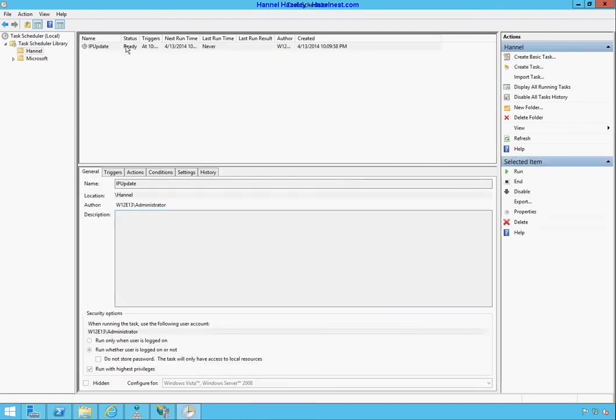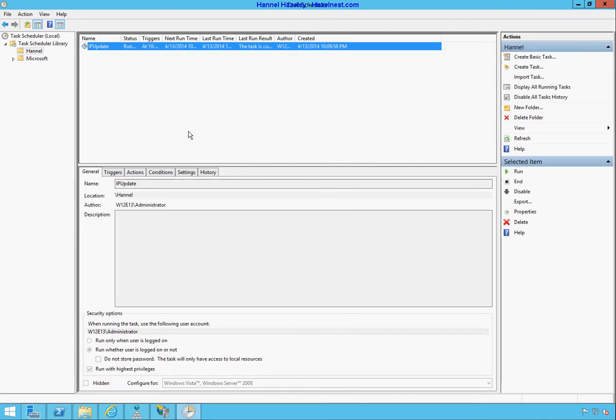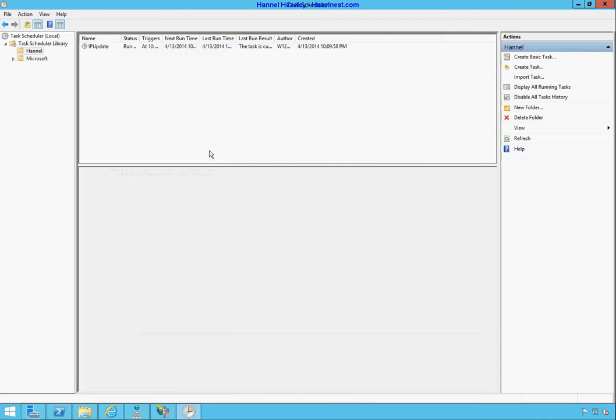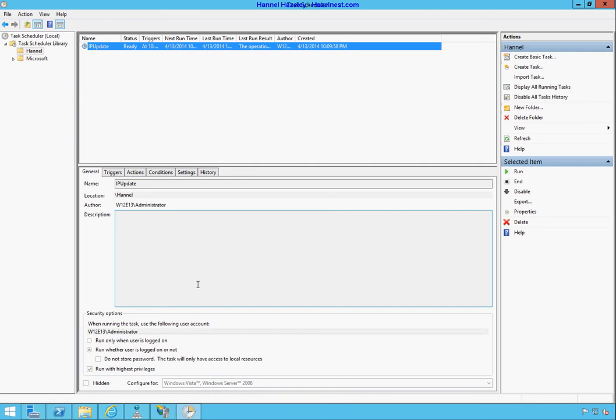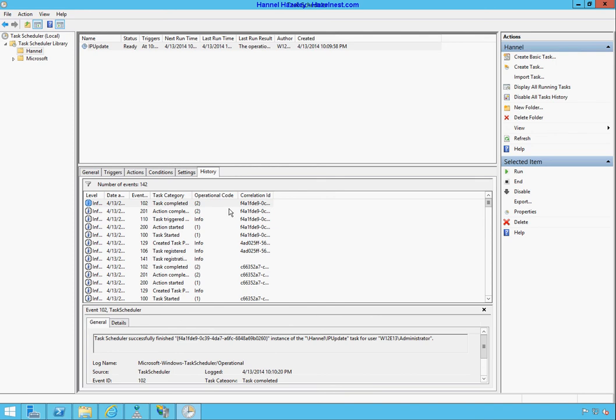And it's saved, and I go ahead and run it, even though there's no file there. It says running. I refresh. It's ready. That means it ran through. Check the history. Make sure there's no errors.